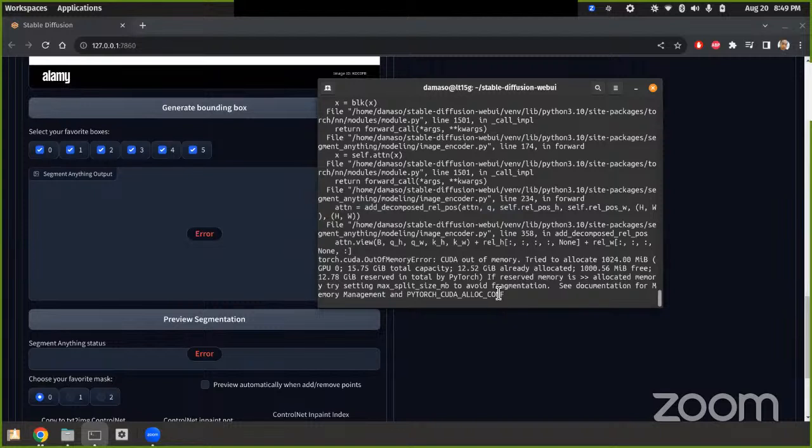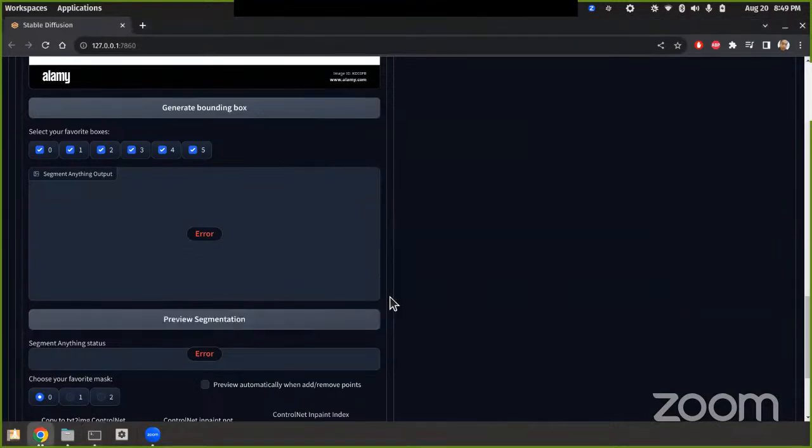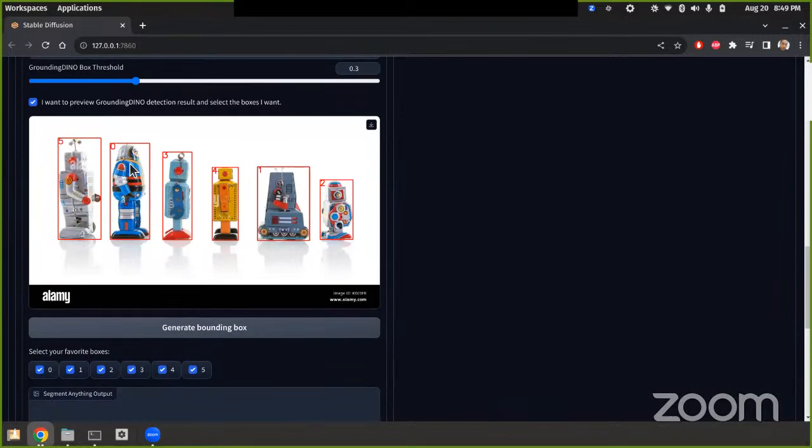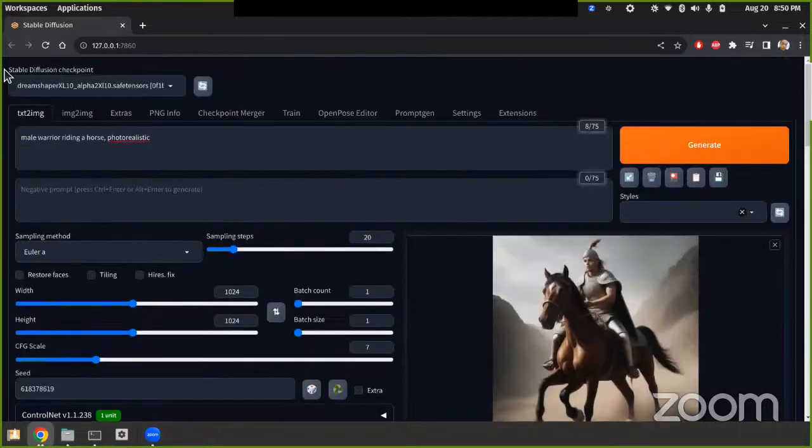What happened? Oh, out of memory. See, this is why you need more powerful hardware. But it's going to create a mask that covers specifically just the robots and nothing else, because it's utilizing Segment Anything.